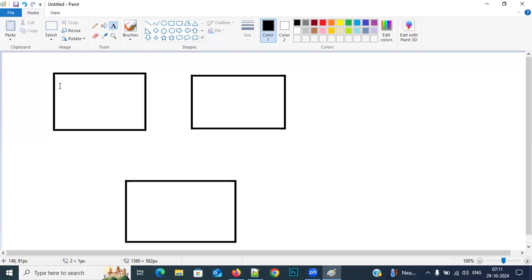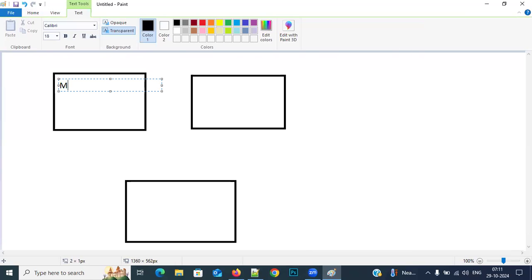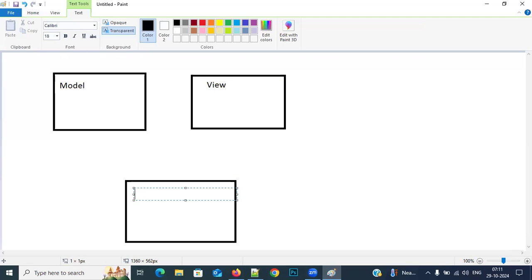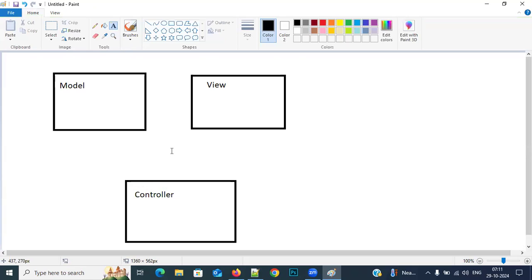What is this, everybody? Model. What is this? View. What is this? Controller. Clear or not?